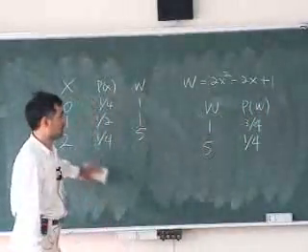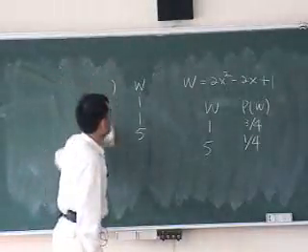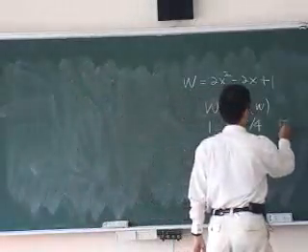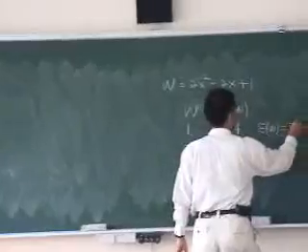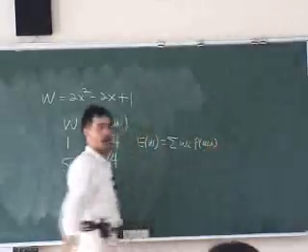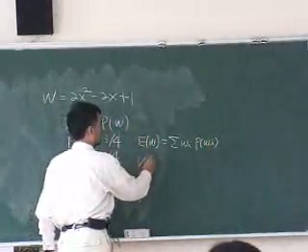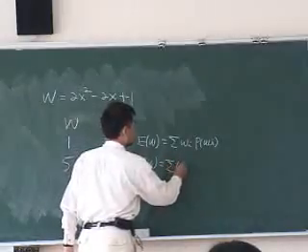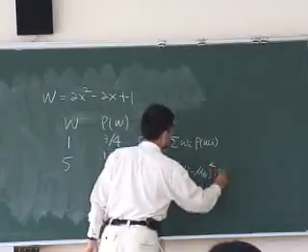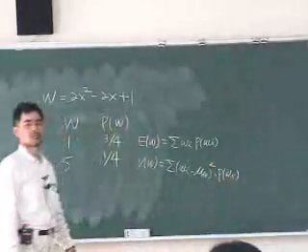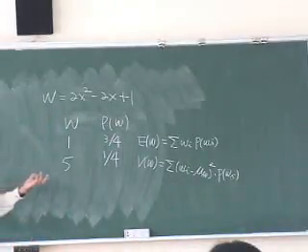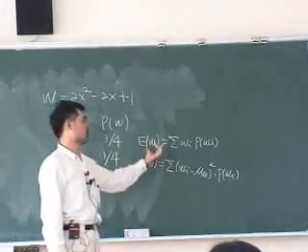But let us try the other way. What's the other way? Of course, the same thing, right? You're going to calculate the expectation of w. It's going to be the summation of wi times p(wi), right? And what about the variance? It is V(w), the summation of (wi minus mu w) squared times p(wi). Okay? Any questions? So it's the same thing. Originally we said it is x, and now we say it's w, so you replace it.